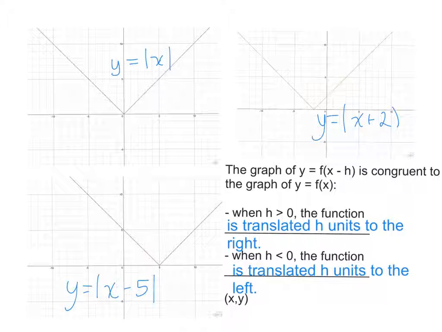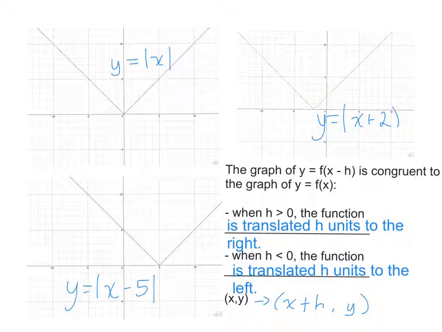Okay, we changed it. Does this make more sense this way? When h is greater than 0, so this is the one, x minus 5. This is where h is greater than 0, right? Because it's x minus h. This one's subtracting 5. It's translated to the right. When h is less than 0, it's translated to the left. This x plus 2, what's the h value? Negative 2. We're subtracting negative 2 to get a plus 2, and that's translated to the left. So I think this is the way it should be.